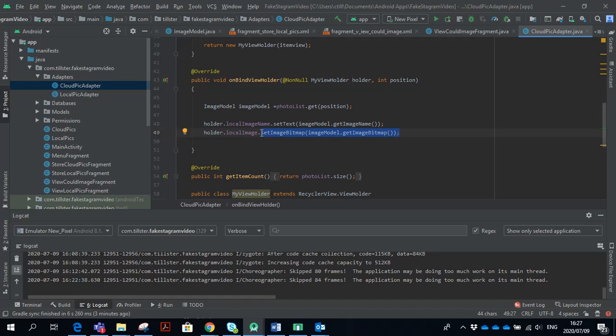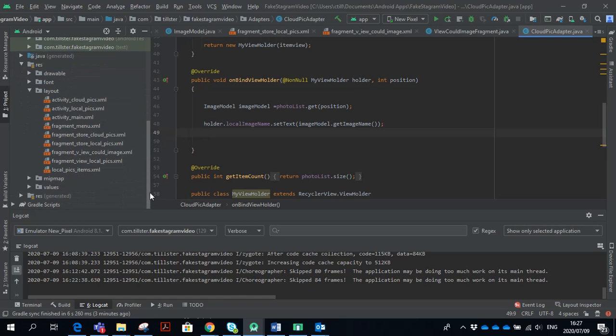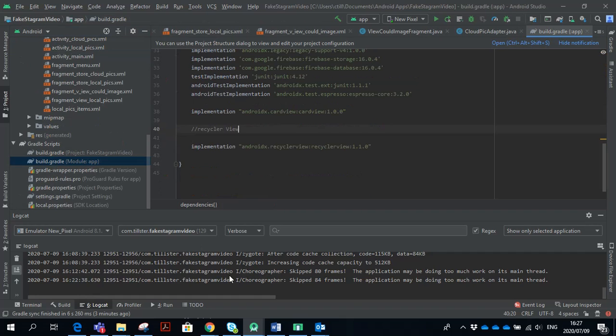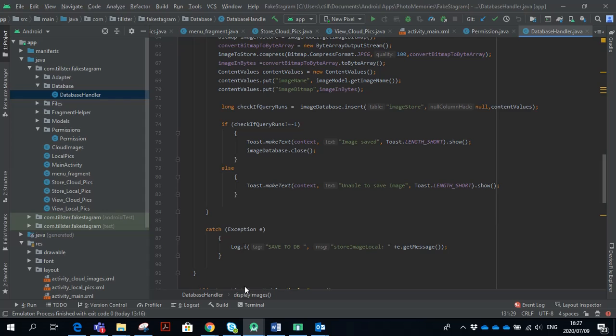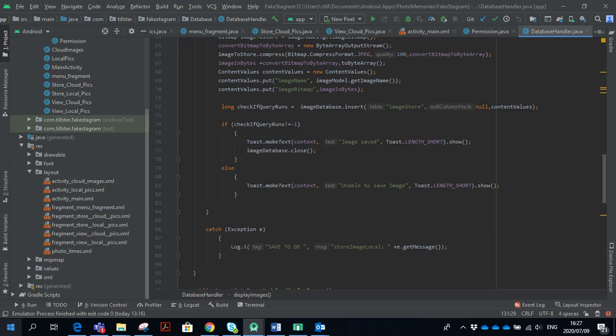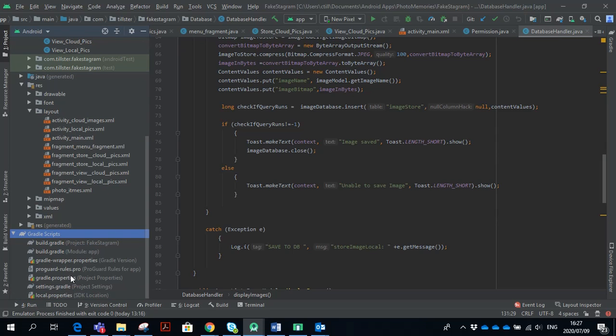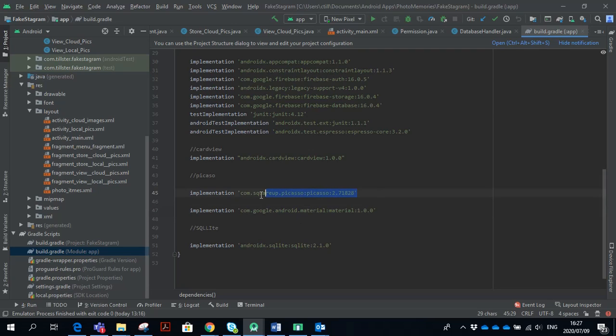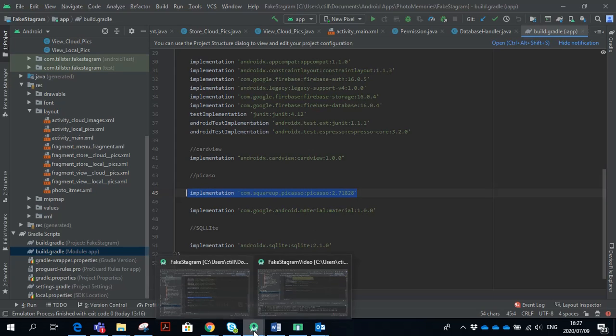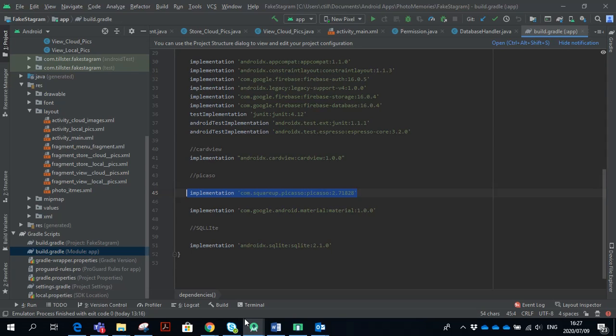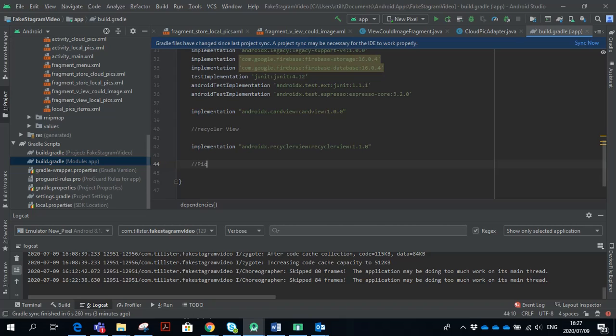So we're going to change this into Picasso. We need to add Picasso to our app, so we're going to go into our Gradle script, build Gradle, and I'm going to steal the Picasso library from one of my other apps. I will make sure I upload all the libraries for you guys to have a look at. Picasso has 2 S's, and we're going to sync our Gradle. We're going to pray that Android Studio doesn't have any surprises for me, because this is the last video for this app.